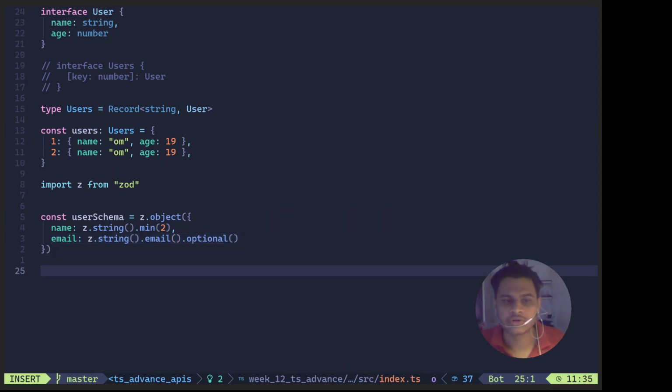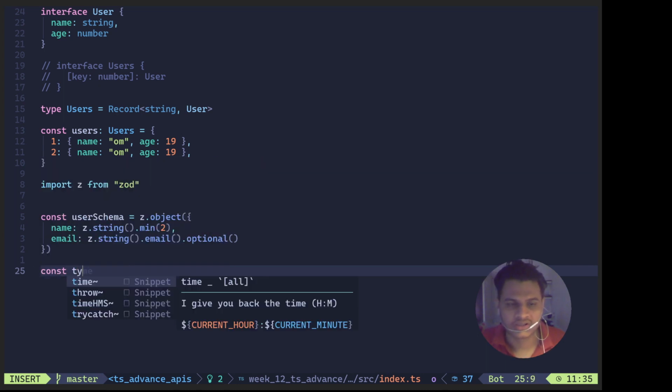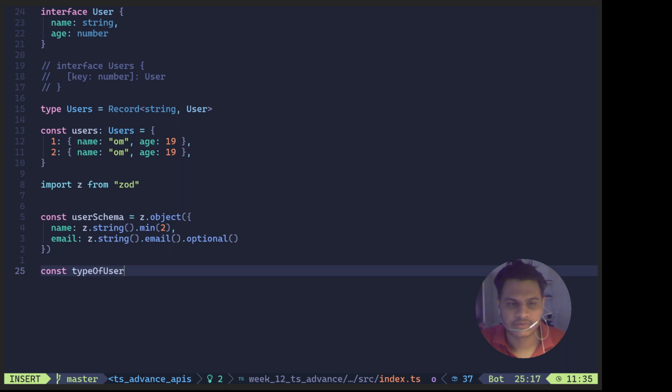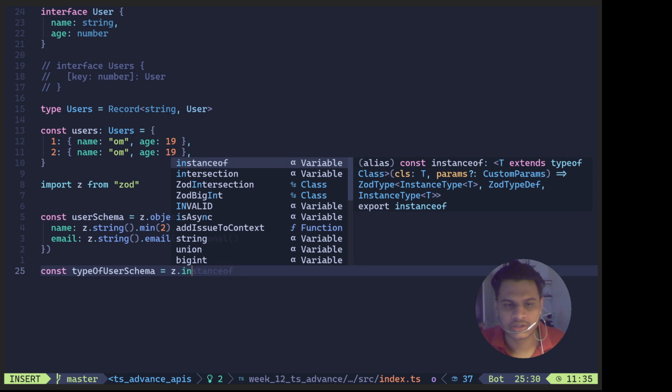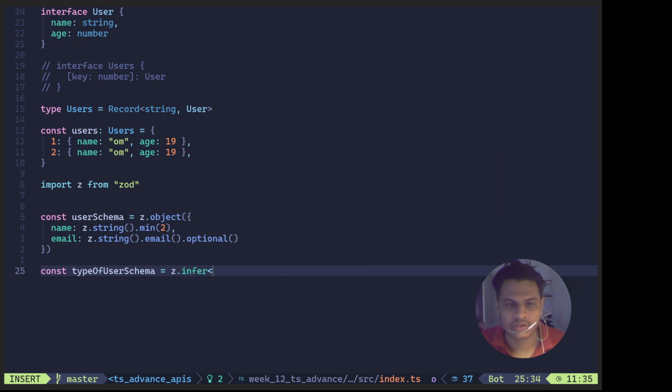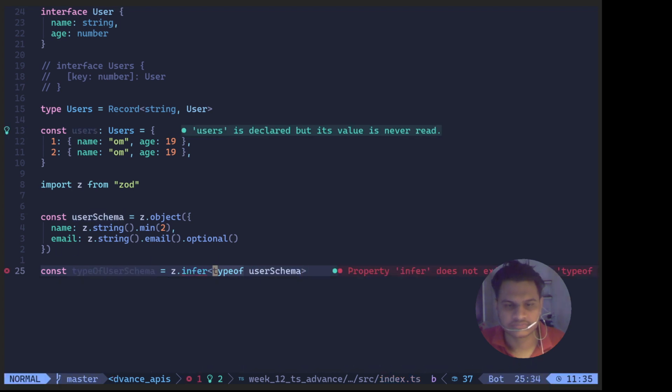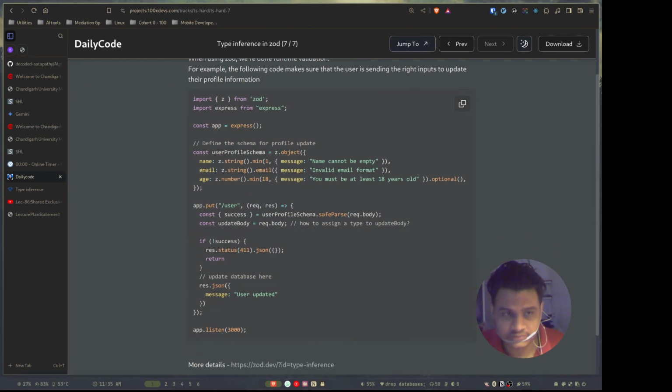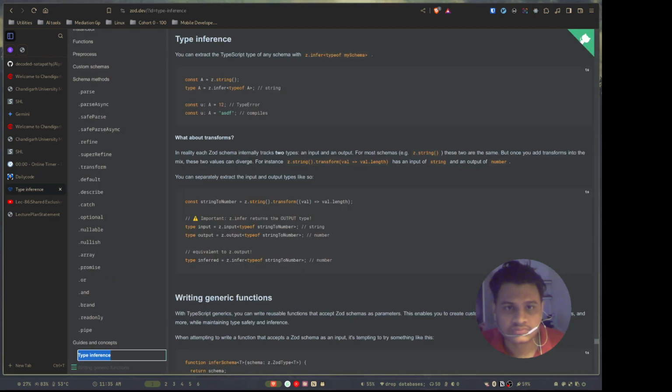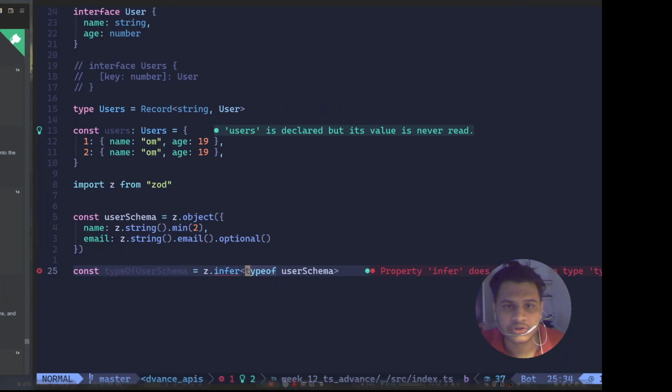Now if you want to create a type of this user schema, you can use this thing: type of user schema equal to z.infer, and we give typeof userSchema. It is infer only, no? It should be infer.